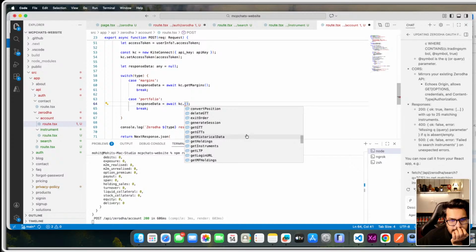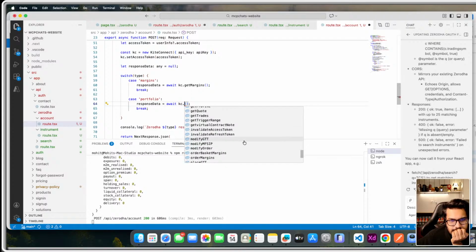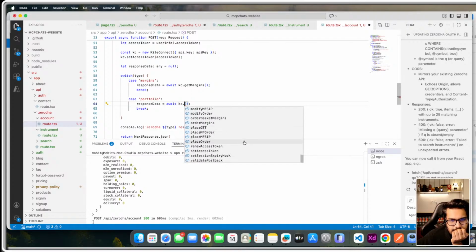Get instrument, get holdings, get historical data, get LTP, get instrument. Yeah, MF holdings. I don't need MF holdings. Positions, get orders, get quotes, get trades. Where is portfolio?